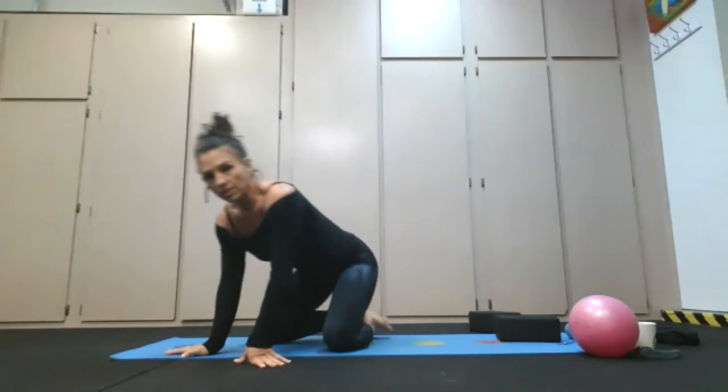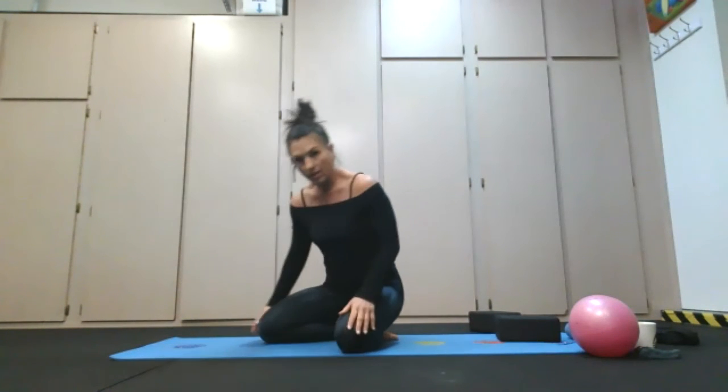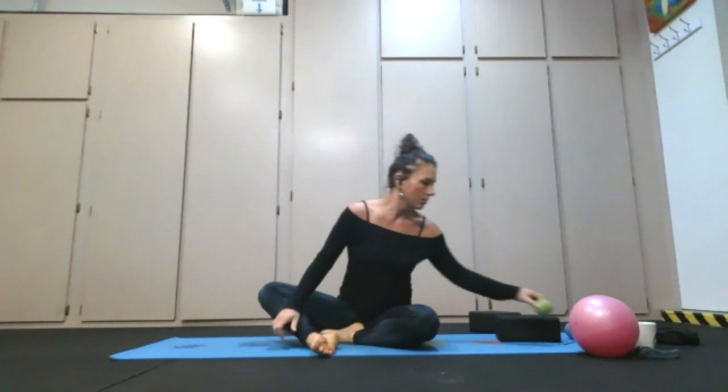All right, let's switch sides. So right foot is now on the bottom. The top of the left foot is on the arch of the right. So it's almost like, again, with the bony part of your own foot, you're doing a little myofascial release on the opposite one.